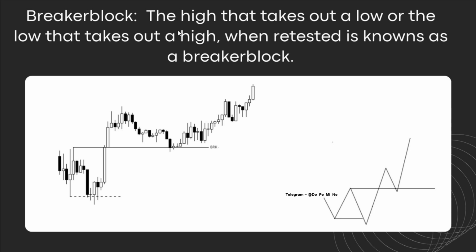Now let's discuss breaker blocks, right? The definition of a breaker block is the following: the high that takes out a low, or the low that takes out a high, when broken and retested, is known as a breaker block. In the hierarchy of key levels, the breaker block is in the mid range of significance, but it's an important key level that you could use on the higher time frame. Now you can see right here that we've got this high and this low, and what happened is that this high took out and turtle souped this low, and then it got broken above after that, and it became a breaker block. Now we're going to wait for it to be retested and find support there, and we're going to expand from there.